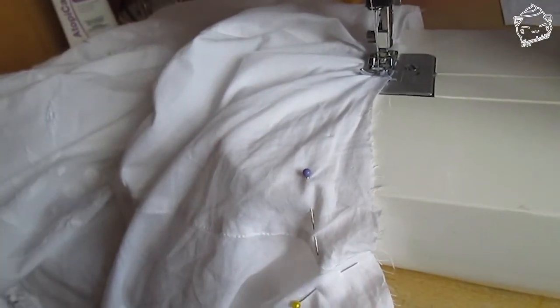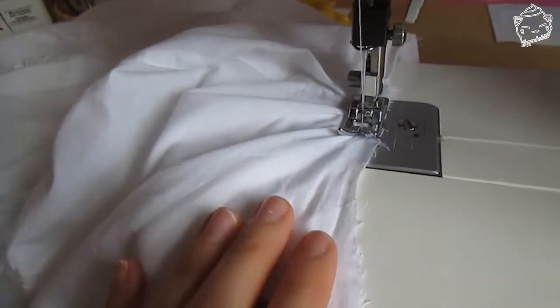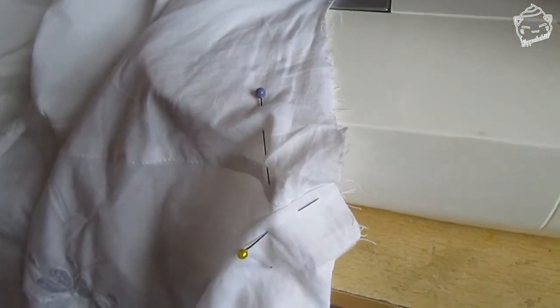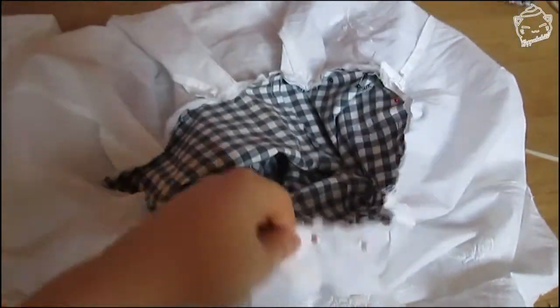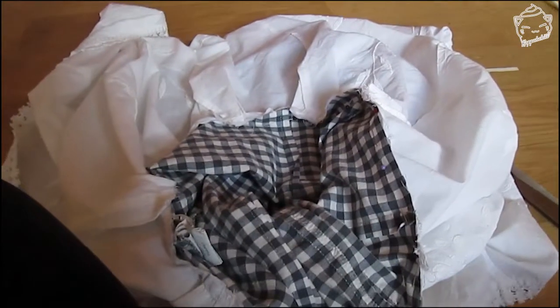I was also worried it wasn't actually going to go over my waist and I would need some elastic, but thankfully I've tested it out on the shirt and it should be fine. So I am now just sewing my little pleats into place, and then it will be a case of attaching it to the top. Pinned the top and the bottom together, cut off the edge of the top and just pinned all of that together. So now I'm going to take it back to my sewing machine, stitch it together and see how it looks as an entire dress.